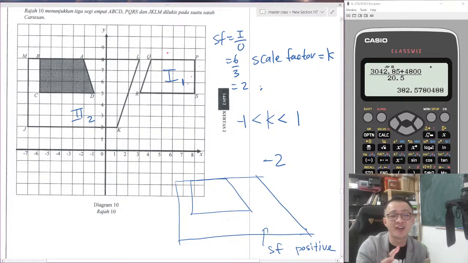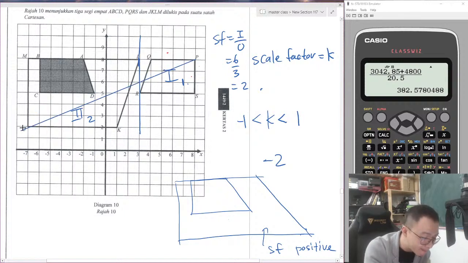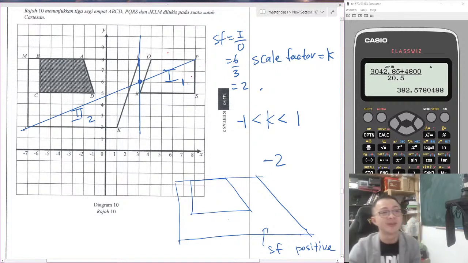But then you will have a different center point here. In order to find their center point, you need to connect them as well. L and R is the same point, so I connect them and make the line a little bit longer. Then I can connect between Q and K, or I can connect L to J if I want to. I take a straight line, P to J. You realize they intersect at this point. Both lines intersect at this point, and that will be the center point.